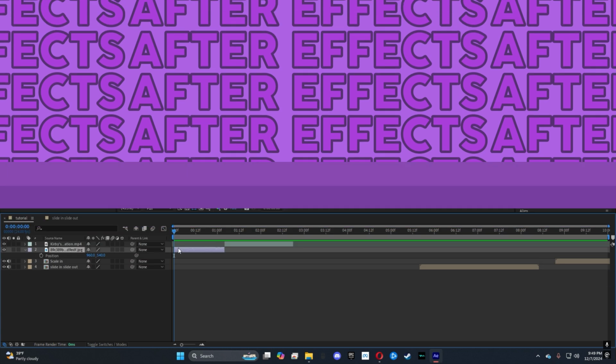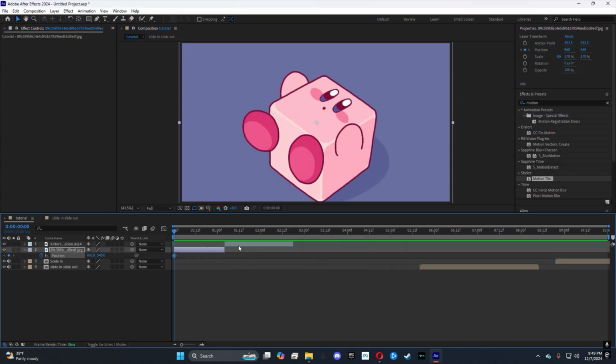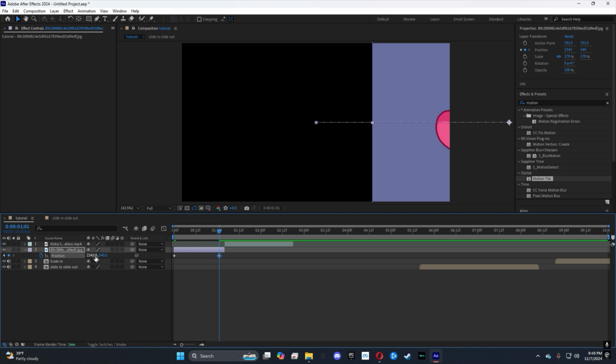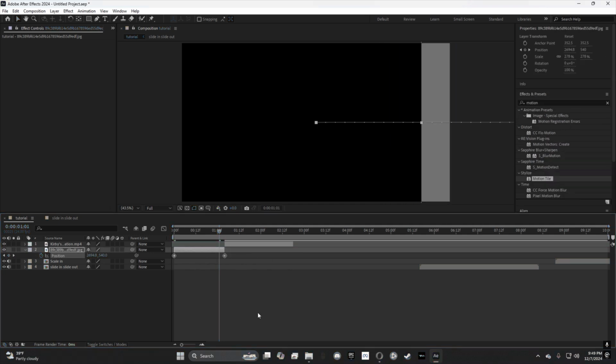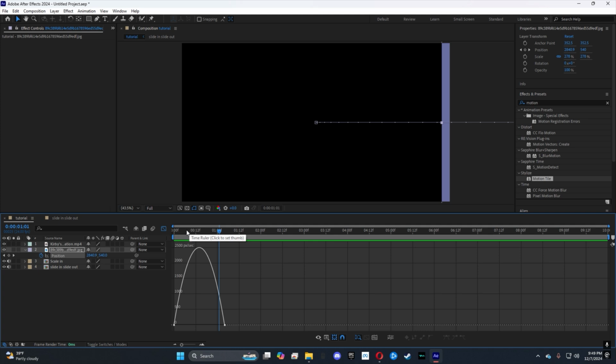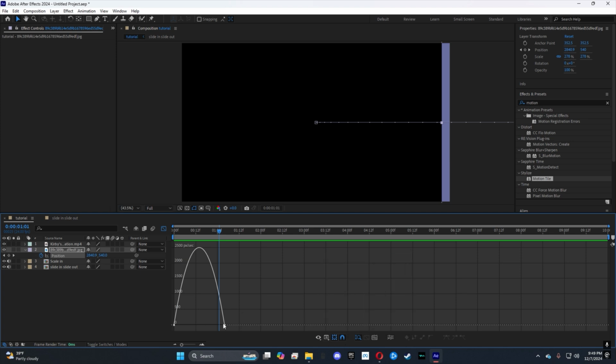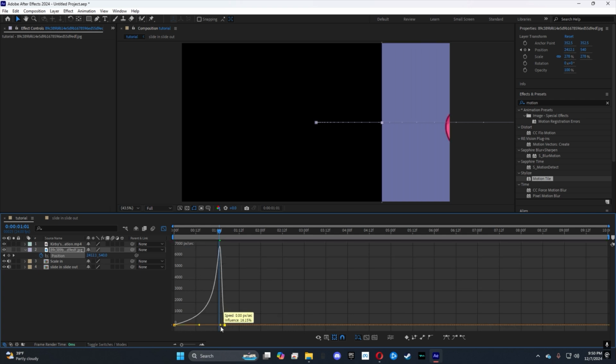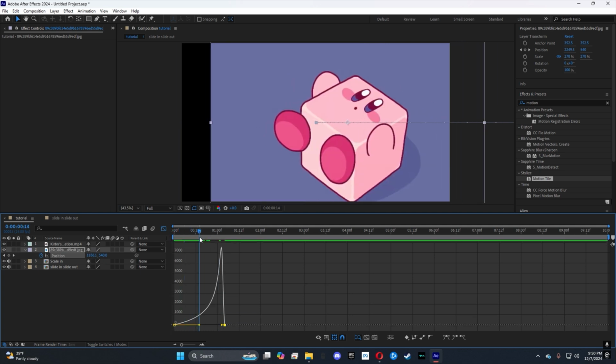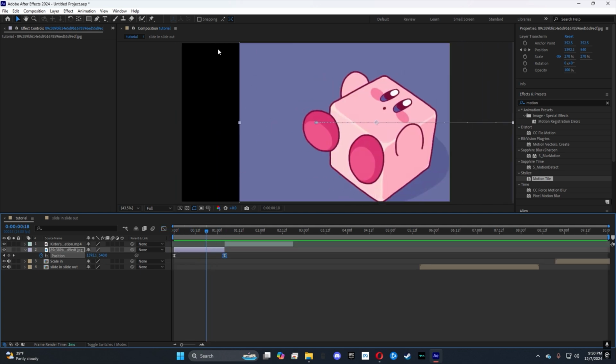So let's get started. You want to click on P, click on the time, that's fine. Go near the ending, but not all the way, and make sure you drag this all the way to the right until you can't see it anymore. Then press on this, and then you get this graph. To get this graph, you want to go over to speed graph instead of value graph. And same thing, click on one of them, you get both of them. Then you hold Shift to go all the way to the right. This one all the way to the right. And it gives you the slow and then fast. And then I'll show you how to fix these later.